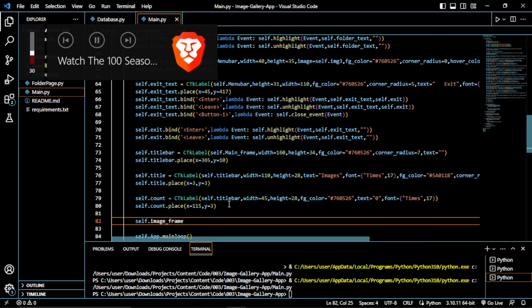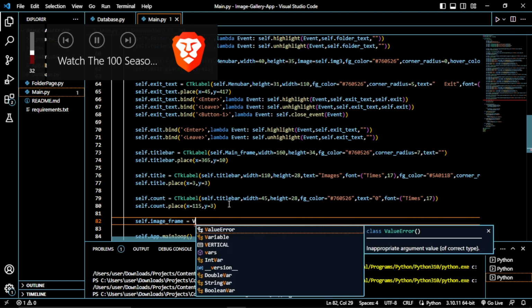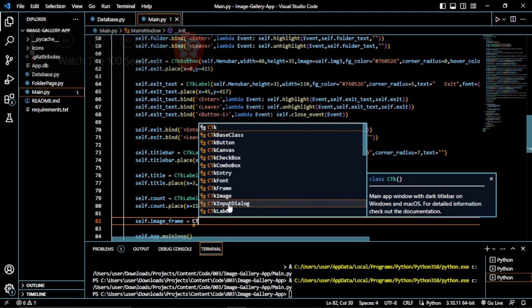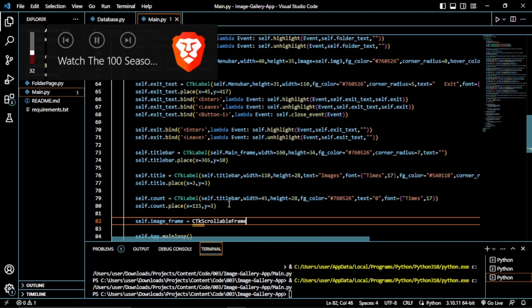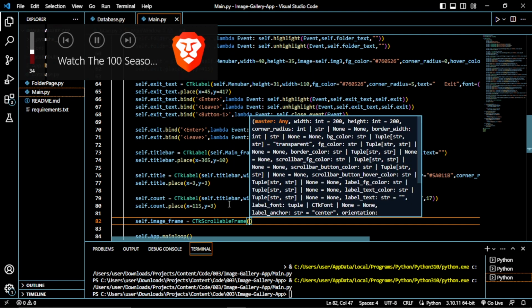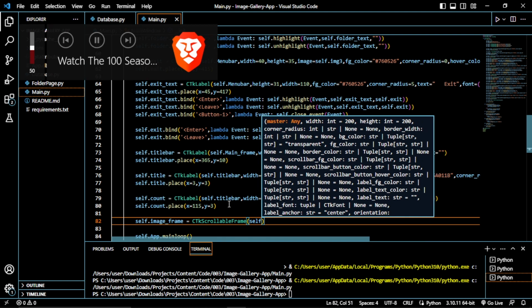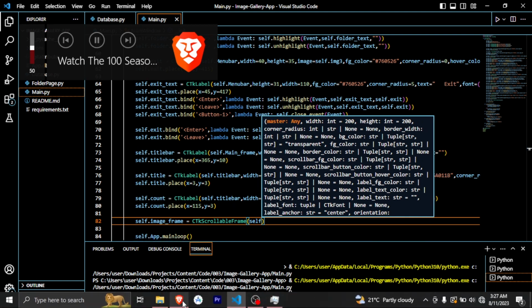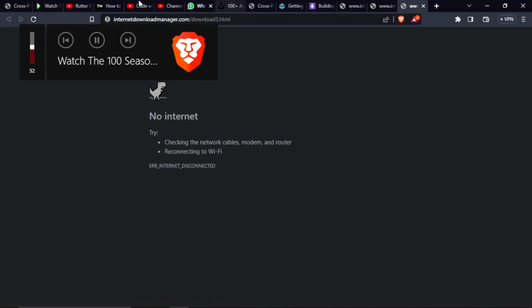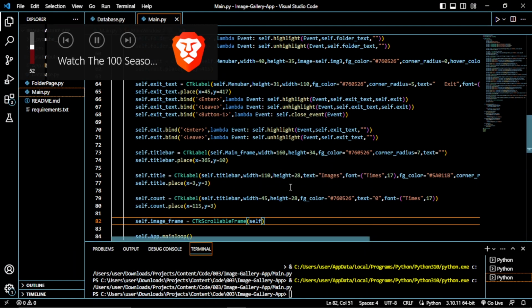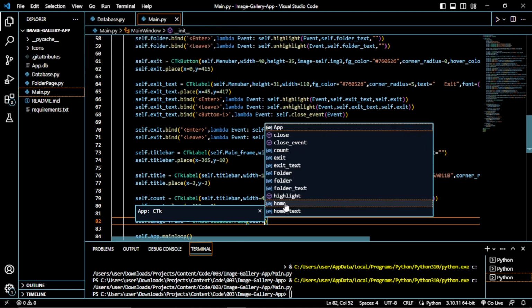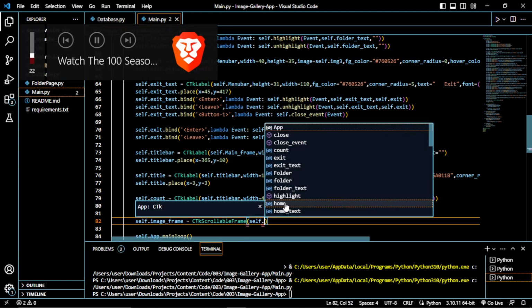Remember, this is a CTK scrollable. So specify CTK scrollable. The parent is the mainframe, self.mainframe.